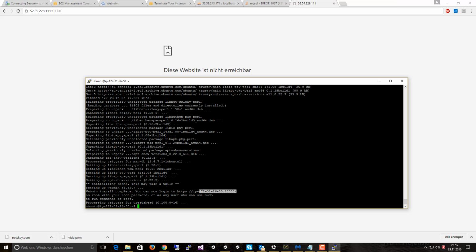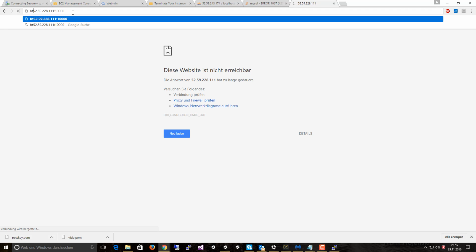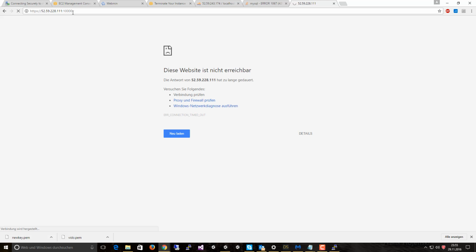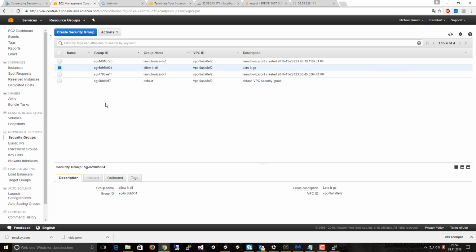Webmin is installed, and the guide said to use this one, but this is the internal side. I guess it's not working, so that's why I'm using the IP address with port 10000. And of course we need the HTTPS protocol. It's not working. Firewall issue.